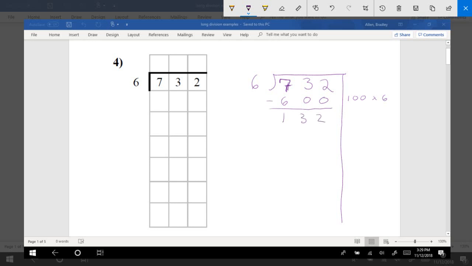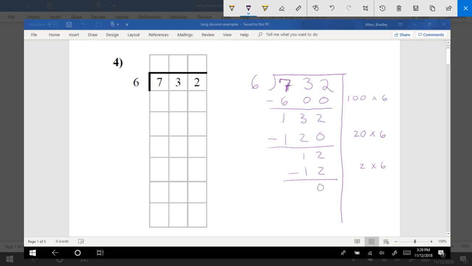I hope this is looking kind of familiar to you already, because this is the 4th grade method. Then we go, okay, well, how many times can 6 go into 132? I'd say, well, I think 20 times, right? 20 times 6 would be 120. Then I'd subtract. So I'm kind of taking chunks out of it, right? I'm not doing it all at once. And then I'd get 12, and I'd go, okay, well, how many times does 6 fit into just 12? And you'd probably say, well, 2. 2 times 6 is 12, and I would get my answer, okay?